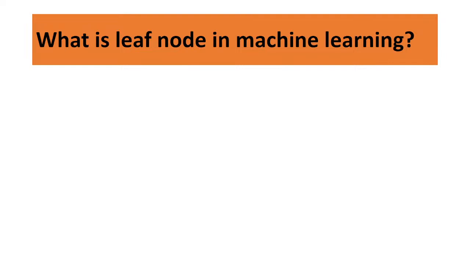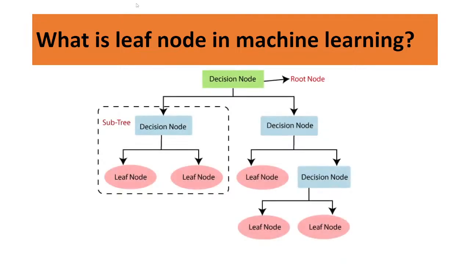And what is the leaf node? Again, I'll talk about that. In this time you can see, first of all, it is a tree. Okay, in this tree, suppose this is a decision tree. So I can classify it into decision tree, also decision tree. In this time you can see also decision tree.